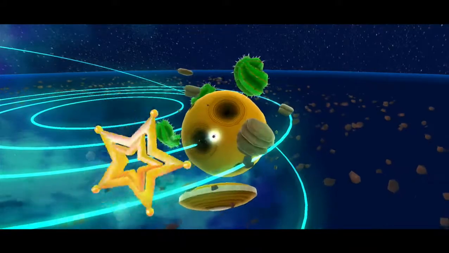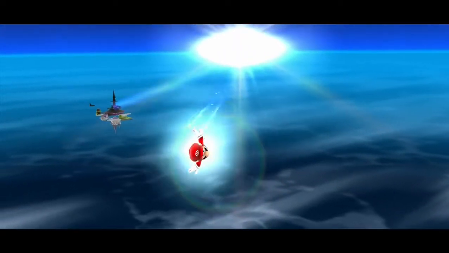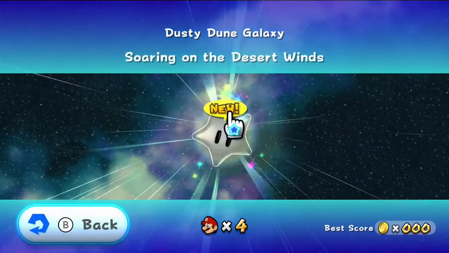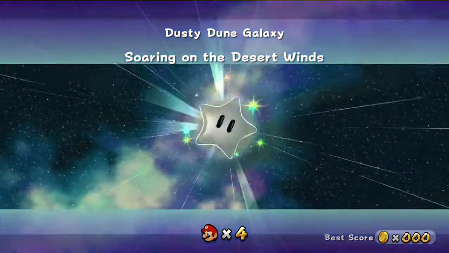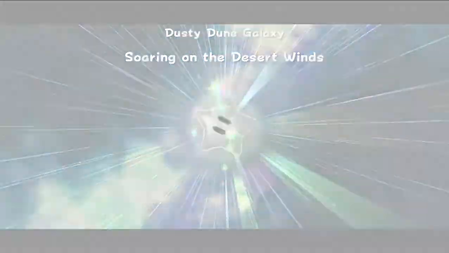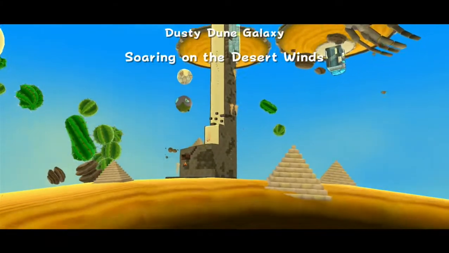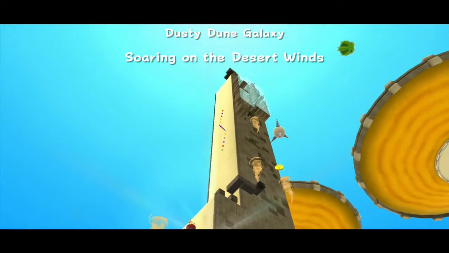Okay, so we're going to go for a little bit of a different change of pace to last time. It was fire and ice in the same galaxy. This time it's all about sand, soaring on the desert winds. That will be a great time, I'm sure. Looking at this, yes, we have the giant monolith in the middle of a sinking sand planet.